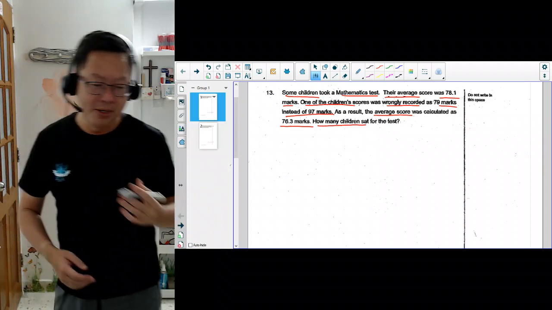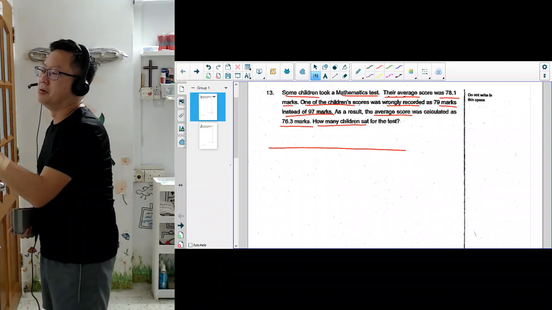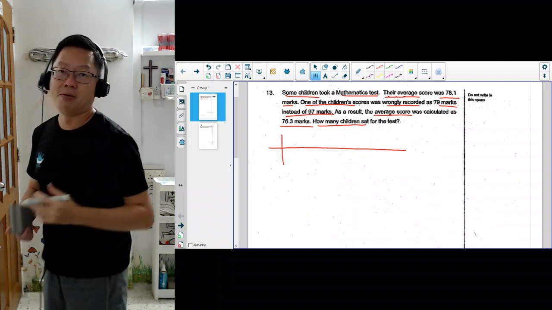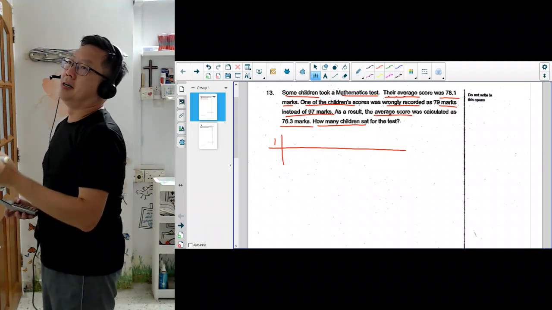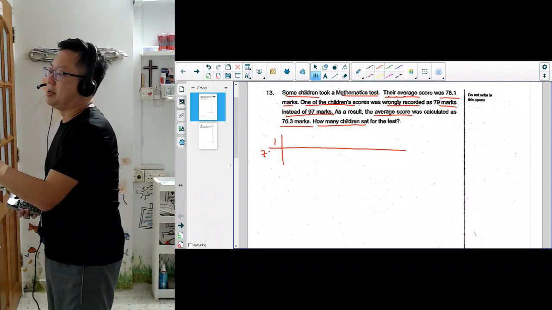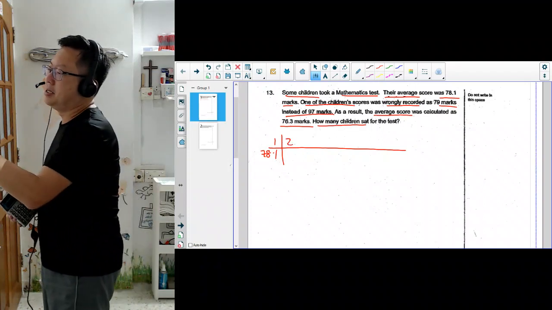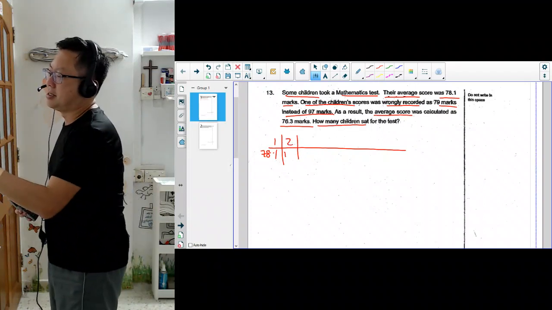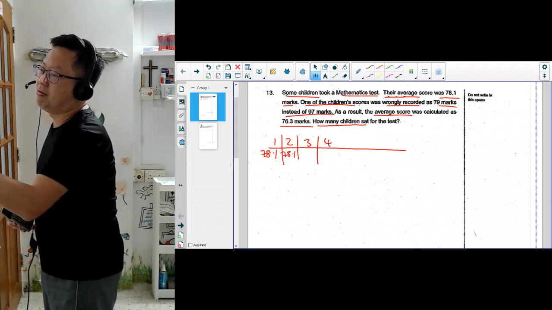Okay, so we are going to do listing, and we have a table to show our number of children. I have the first child, and the average score was 78.1. Everybody gets the same, so the second child 78.1, and the third, fourth, and so on.